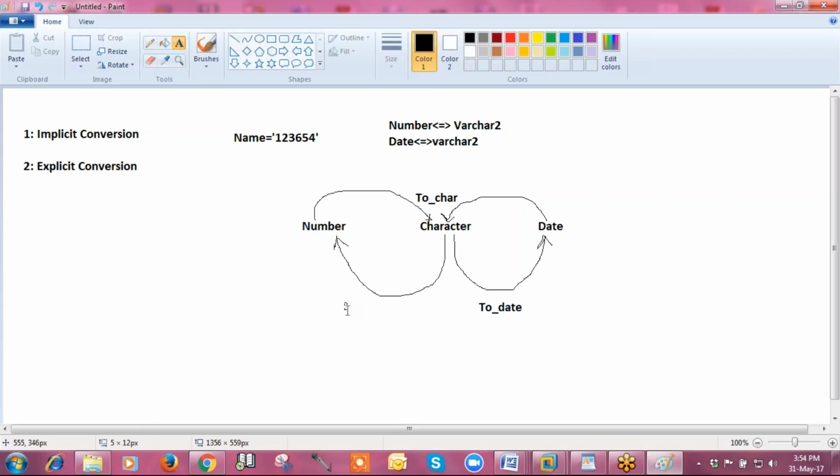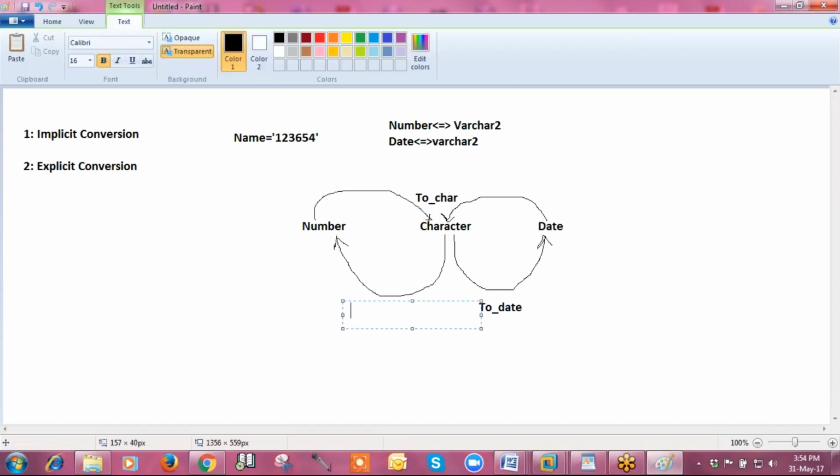If you want to convert a character into number, then you will use TO_NUMBER. So there are three types of conversion functions: TO_CHAR, TO_NUMBER, and TO_DATE. So how will you use them?